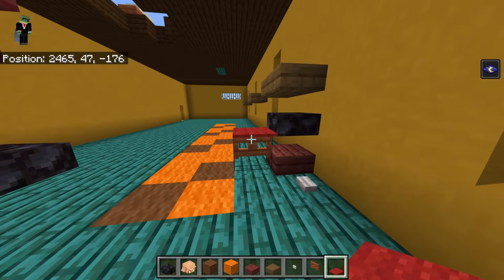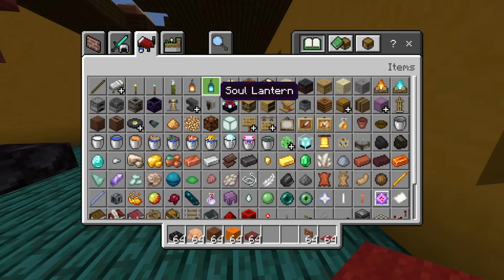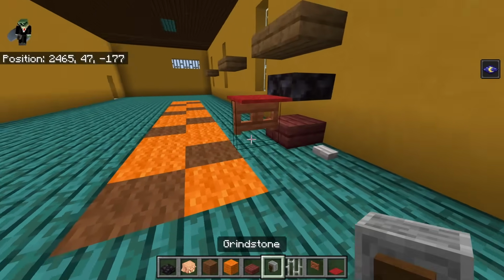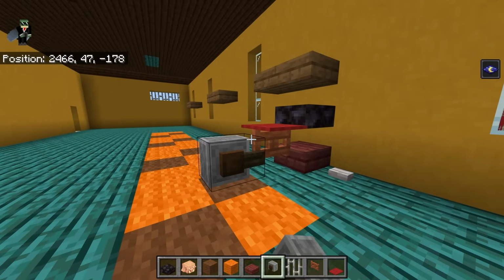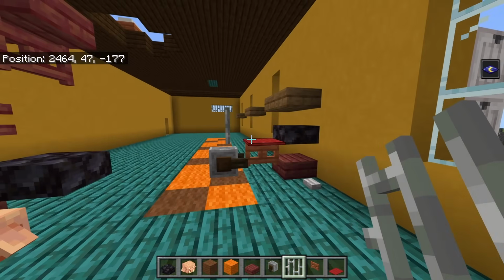We'll finish this in like 10 seconds. Actually, we'll finish it now. Get rid of your pale oak button and spruce slab and get out a grindstone and an iron bar, because I do see there's another one in this room and I want to just get it done. Crouch and place off of the left of this acacia fence gate a grindstone. You'll then crouch and place on top of that grindstone an iron bar.